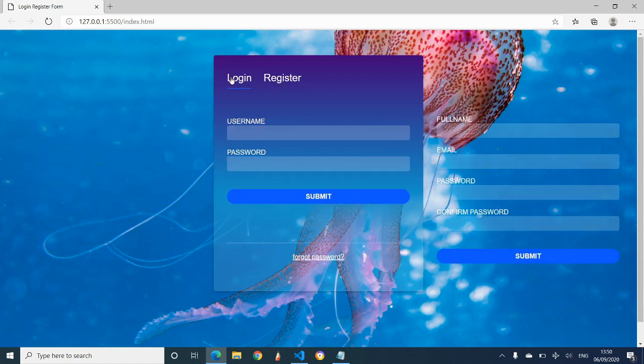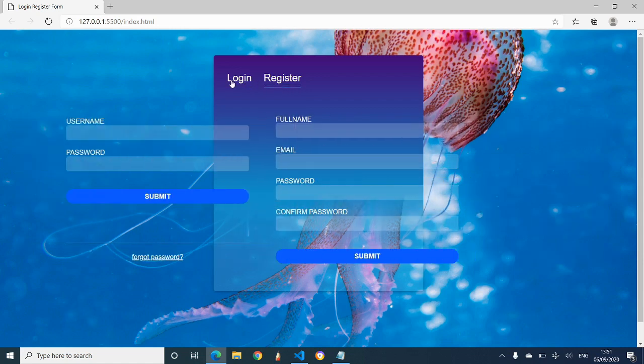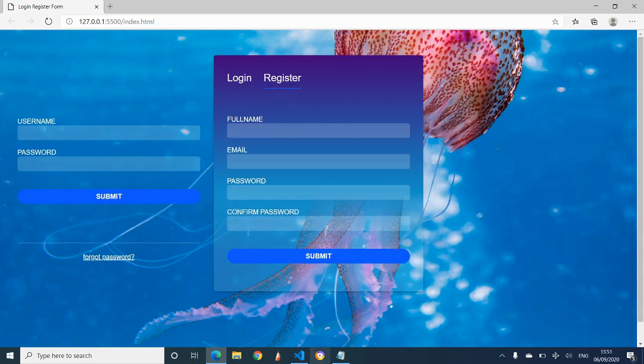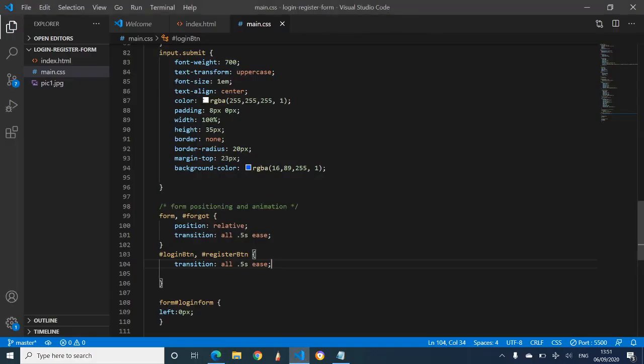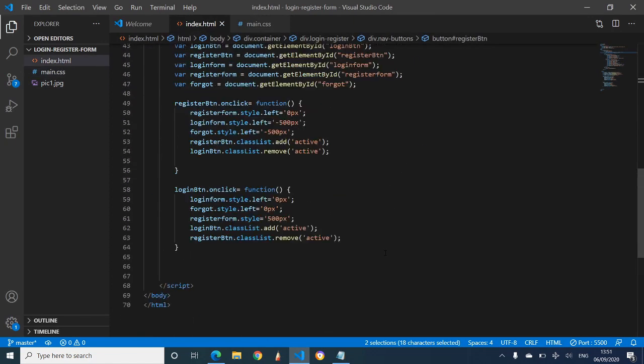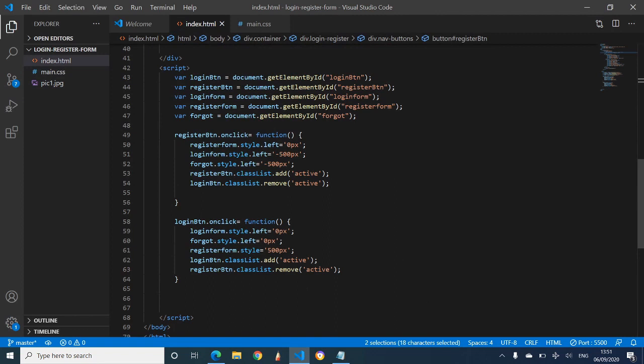So alternating the opacity from 0 to 1, you can make it visible and not visible. Right, so this needs to be done in JavaScript.